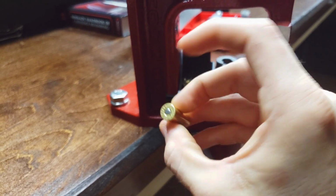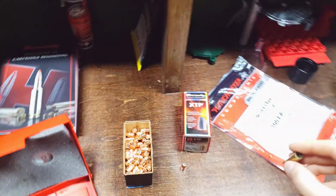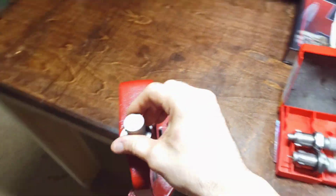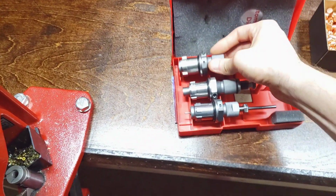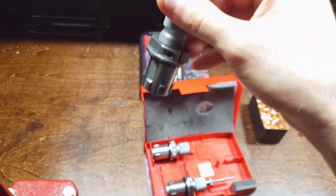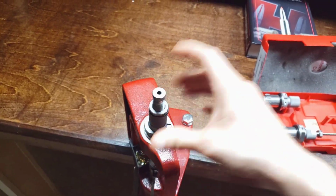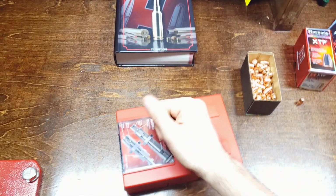Okay, so now that we are primed, let's go over to our handy dandy book for our powder. Bam. Oh, by the way, we can go ahead and remove this die. Plop that in there. Let's get out our seating die. We'll stick that in there. Push down, twist. We're locked in. Let's go ahead and put this back up on the die shelf.